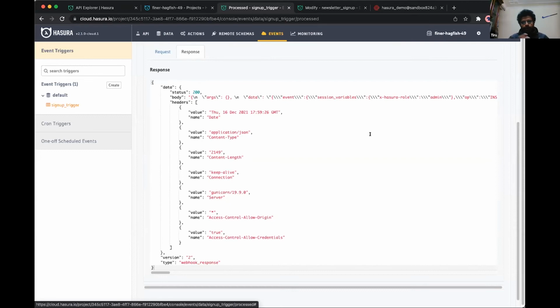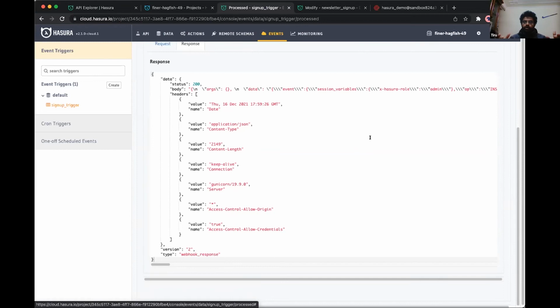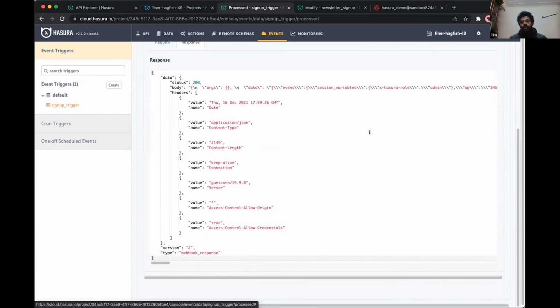So what we're going to do is, the event trigger payload is very complicated. It has the old event, the old row, the new row, and some metadata for the event trigger itself. So consuming that for an external API like Mailgun is going to be a lot of work to integrate any external REST API, right?